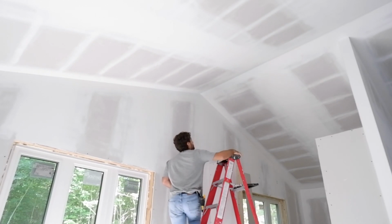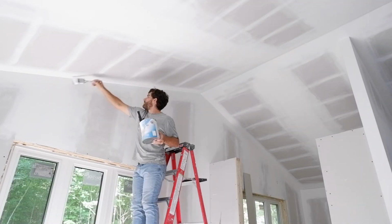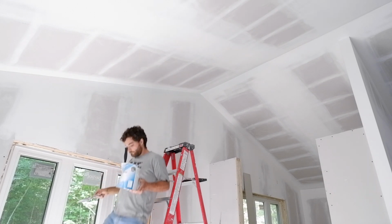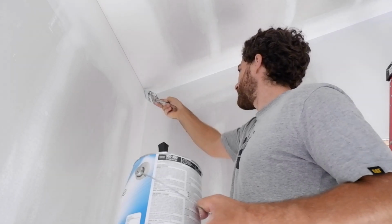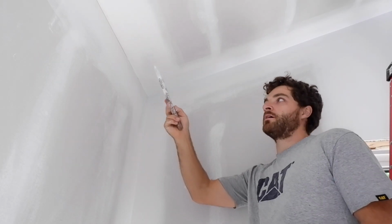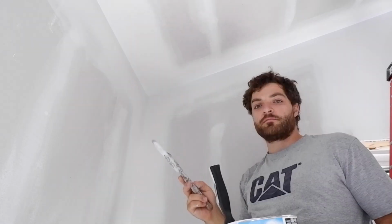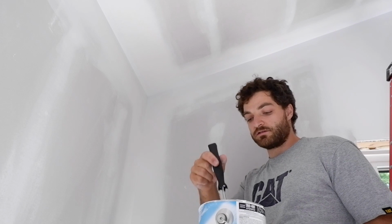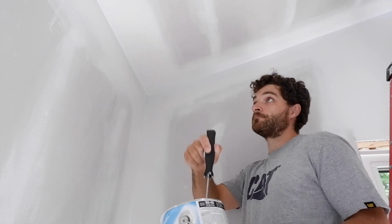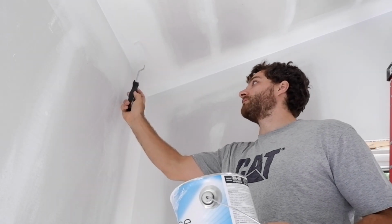Just like that. So for this off angle, I do have to go with my brush first, because there's a little line of plastic that you're supposed to adhere to. Basically my mini roller can't quite get into there.